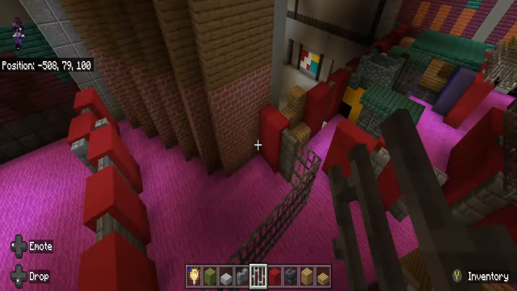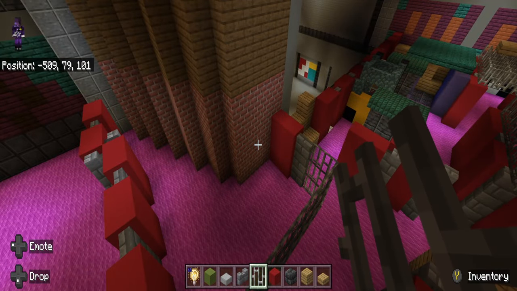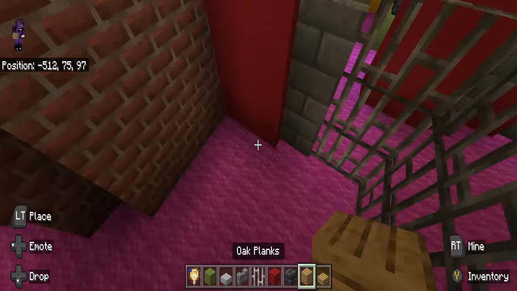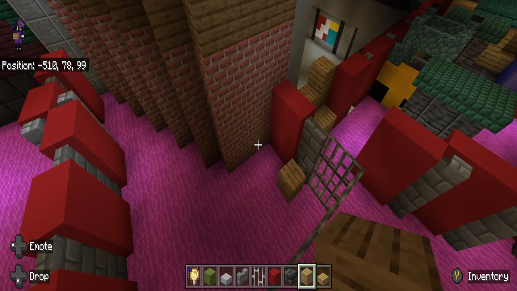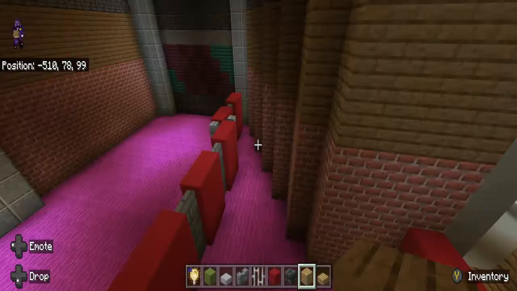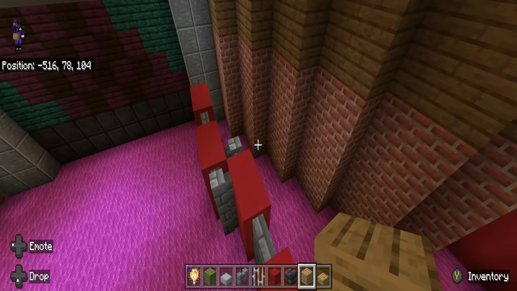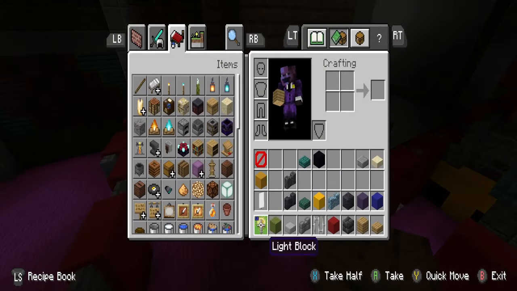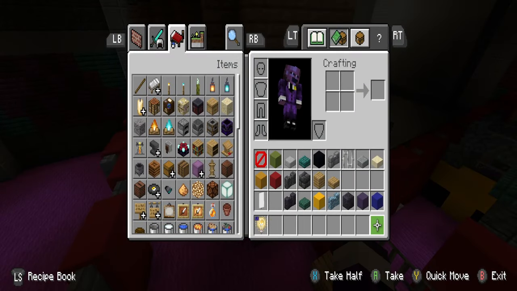Alright, so now we can begin decorating the inside of this area. We're only going to place 1 oak plank right here. And then here comes the color pattern. We're going to start it right here, the middle part, and then right here. The color pattern is you're going to have red concrete, yellow concrete, and I am going to replace this right here with yellow concrete.